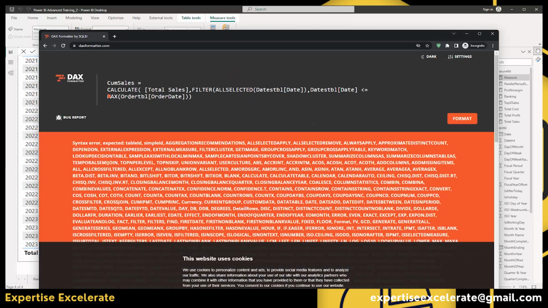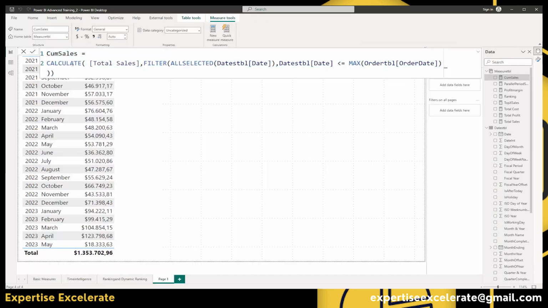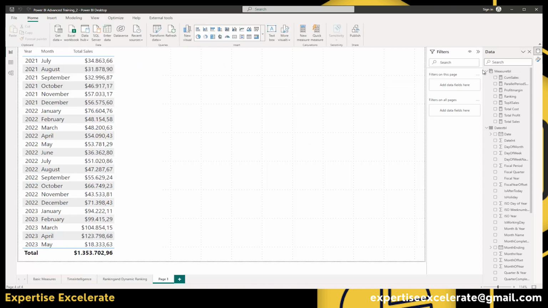And I have a bug in here. Interesting. Let's check that. Is there a parenthesis missing? Let me check. Total sales, FILTER, ALLSELECTED, dates table, date, that should be fine. Dates is equal to, okay, let's check here, which is like that. Let me press enter and see. That seems to be the case. I got one parenthesis too much. No, I don't. Filter, and let me close this here as well. Let's press enter. That should be fine, actually. So let me copy this again.